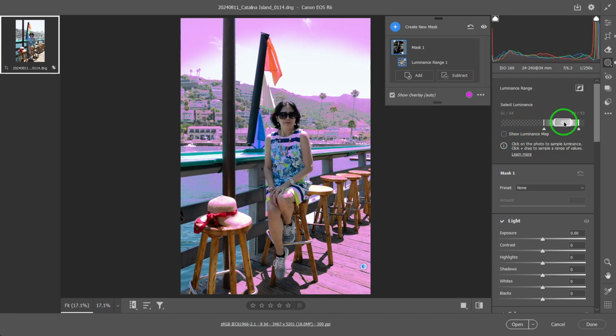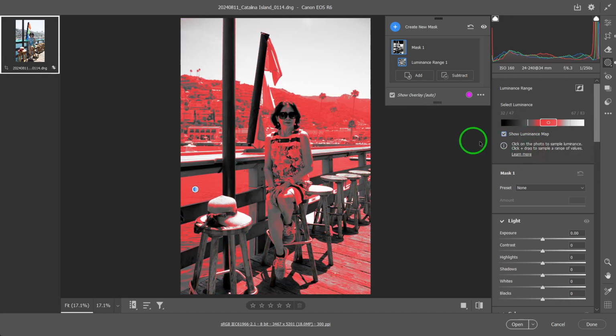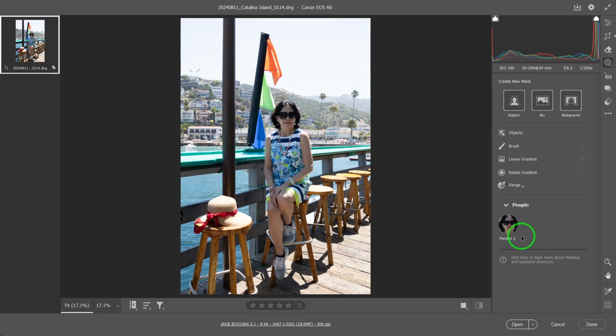Okay, so you can do that. Okay, you can do more. Okay, or you can do less. Okay, in the middle, that would be the true range with a wide-ranging feathering part of it here. So basically, you can also show the luminance mask here, but with the show overlay, it's the same thing, right? So that is how all of that works. Okay, so that, in a nutshell, is everything that this thing will allow you to do.